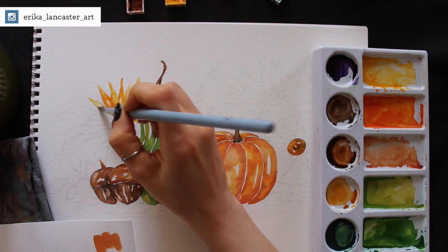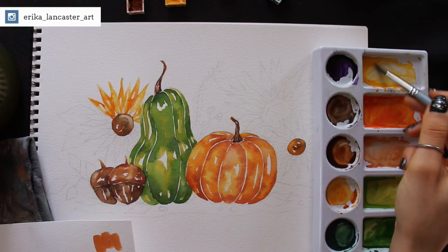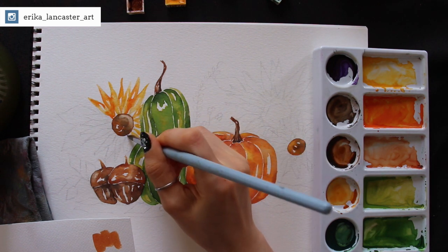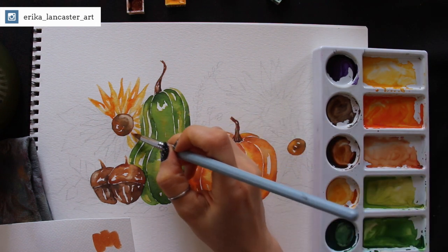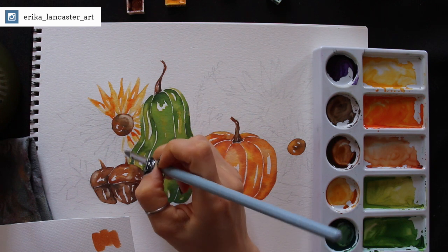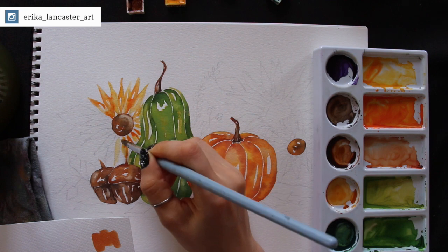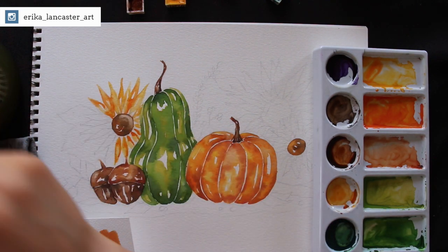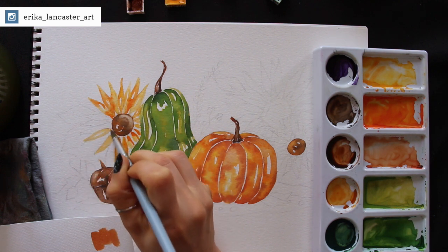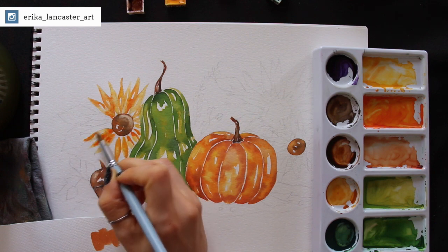So it's always super important to give thought to how certain sections of things might be overlapping on top of each other and decide what order to tackle them in. After that, it was time to start painting in their petals. And for the petals, I'm really just using 2 different colors. I am going in initially with a translucent version of my Indian yellow, and then dropping in a bit of my orange, my mix of Indian yellow plus permanent red light, on top in certain sections of those petals to create a nice variety in hues and values in those petals.